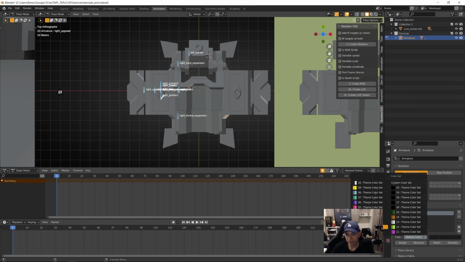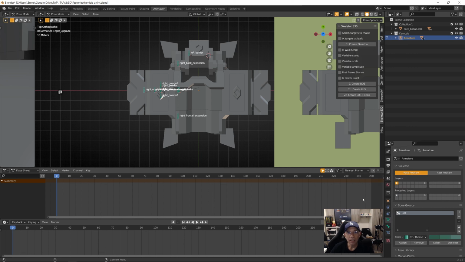So R actually is right. So the center would be green, and left would be blue. That's personal preference, again, just a suggestion. So the problem is that the names are right. Oh, this is actually a sign. It's switched. Anyways, I'm gonna fix this real quick and pause the video.